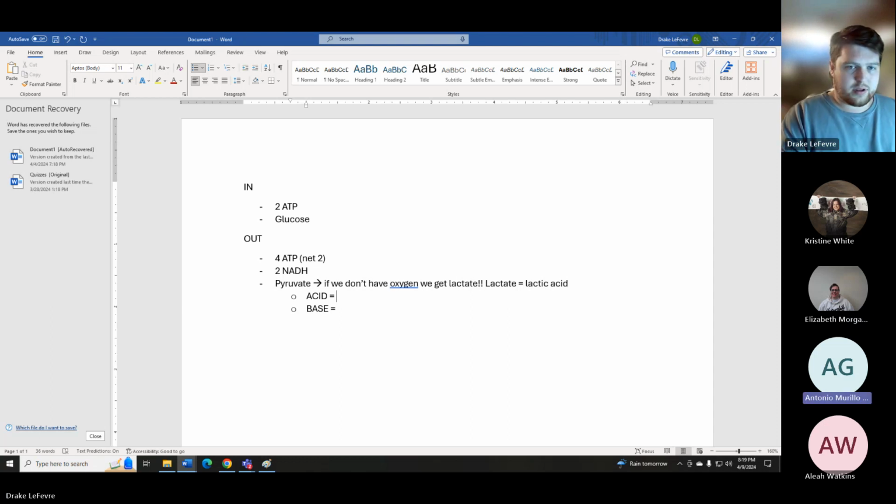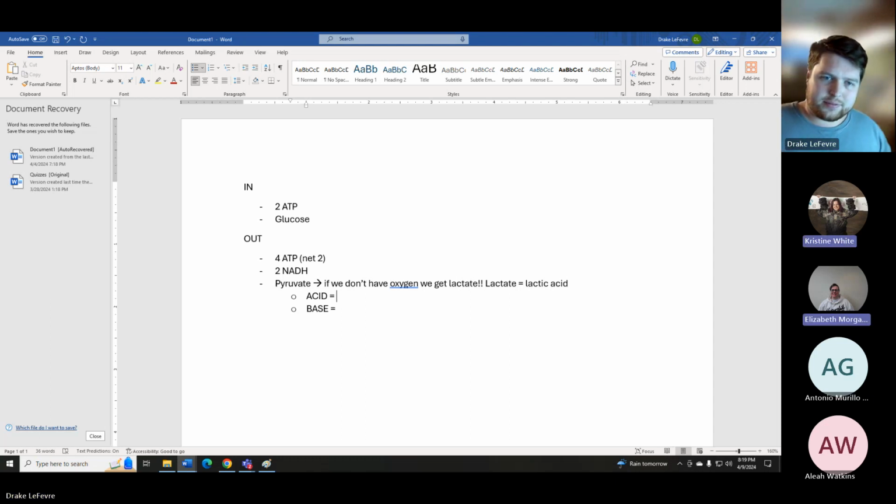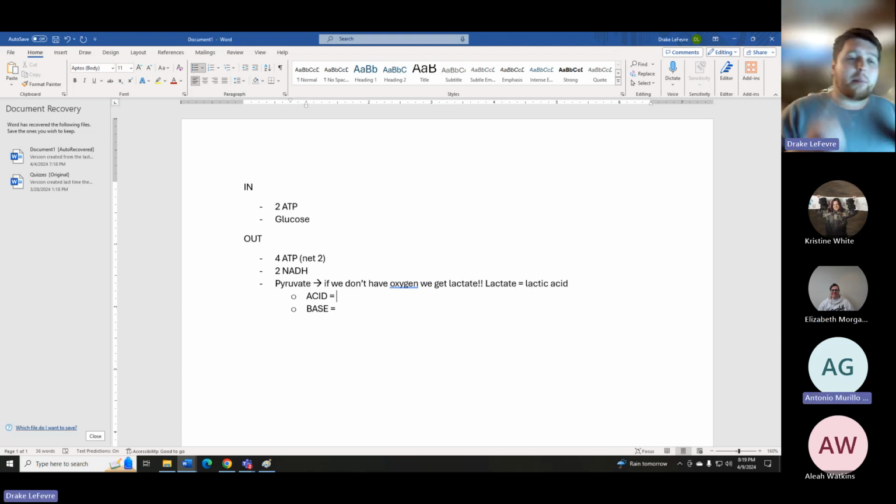The pH is going to drop. Why does pH drop? The acid gives off a bunch of hydrogen. Perfect. So the acid is our hydrogen donor. We drop in the acid, and it donates hydrogen. So when we get lactate and lactic acid buildup, we have an acid, and that's going to decrease the pH within the surrounding area.